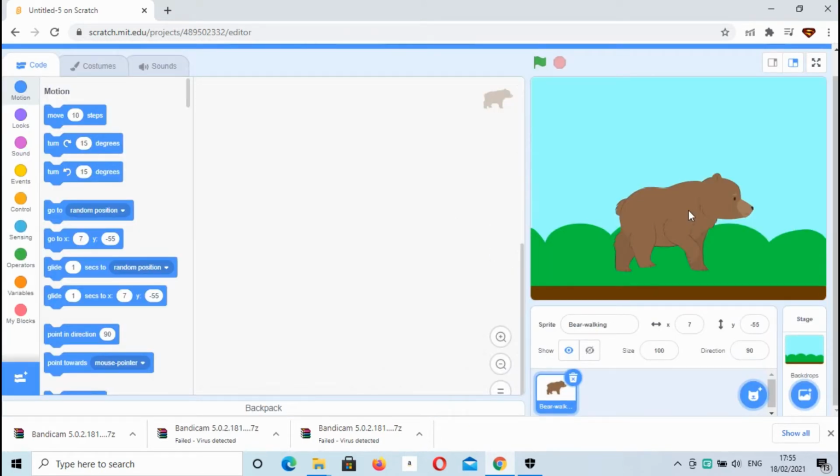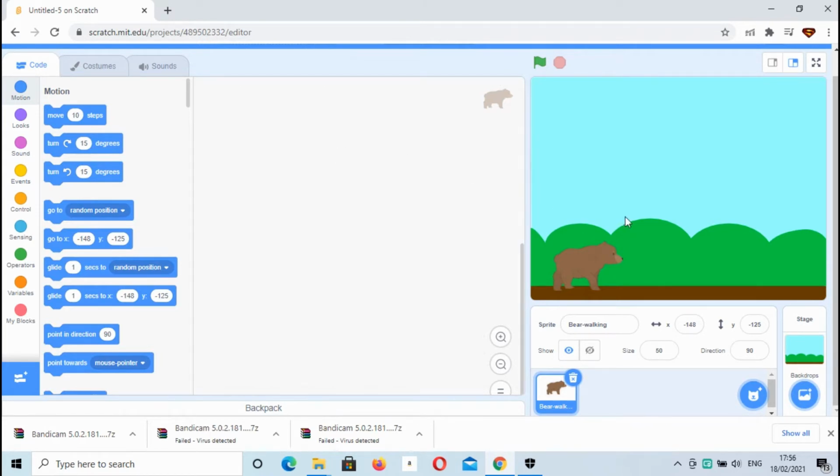As you see here, the walking bear is so big in the window, so I'm just going to decrease the size to 50%. Okay, so we have our character and our background here.